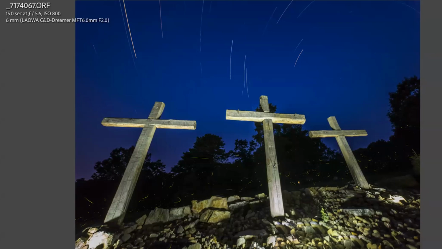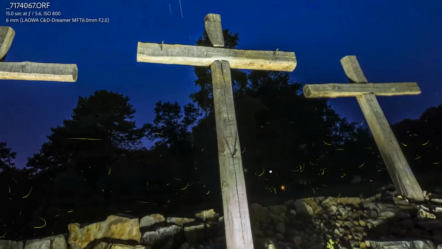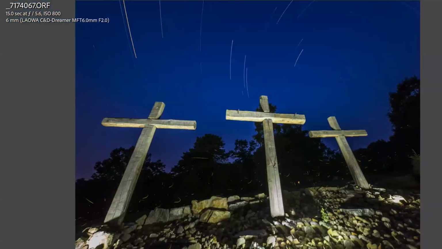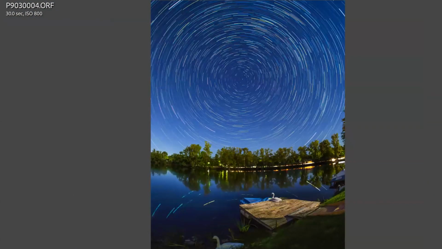So here we went to shoot stars at night over top of these crosses at this retreat center, and it was summer, and I wasn't even really noticing, but again, we have all these little fireflies going on, which is just a really fun addition to the image. So these are also live composite shots where I just set a good exposure for kind of blue hour and then just let it run. So this took a series of 30-second exposures. I let it run for about an hour, and this is what I got. I could have let it run longer.